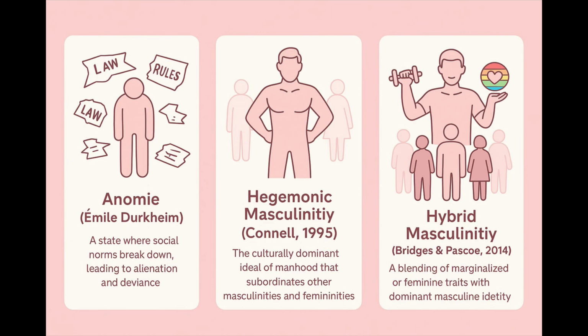We also see hegemonic masculinity, a term coined by R.W. Connell, where the most culturally honored form of masculinity is dominant. Heterosexual and emotionally stoic are often unattainable. When men deviate, they're sometimes seen as victims of addiction. But when women do, they're labeled immoral. Meanwhile, hybrid masculinity, as defined by Bridges and Pascoe, allows men to selectively adopt feminine traits or elements from marginalized masculinities without losing social power.